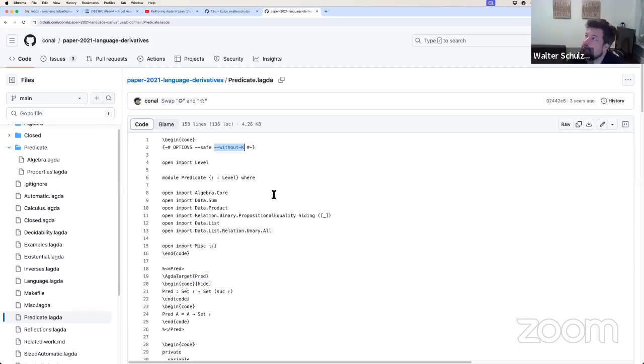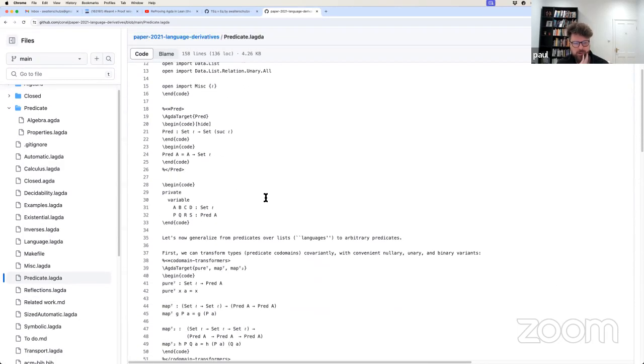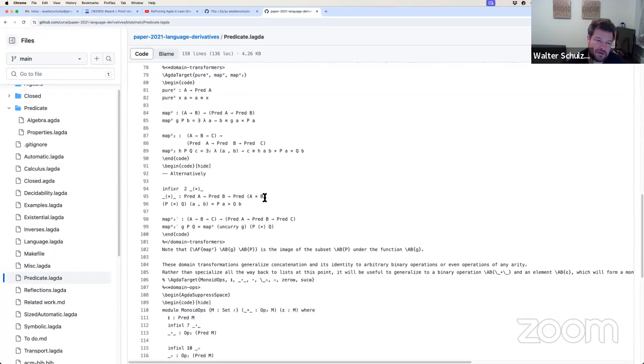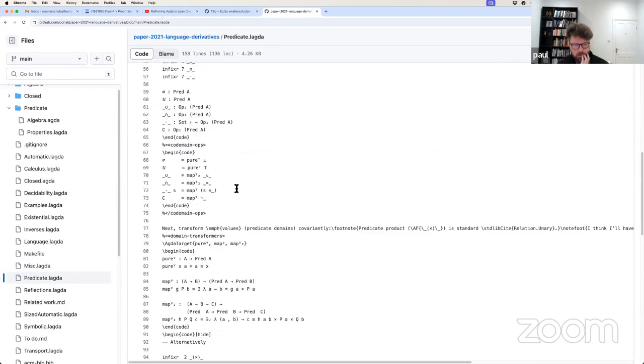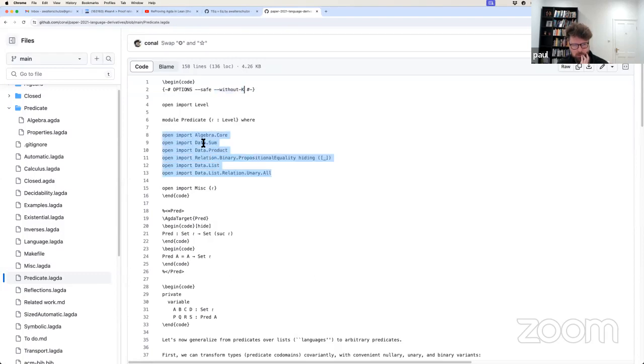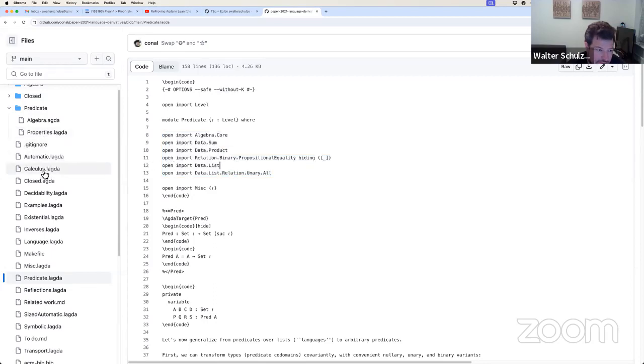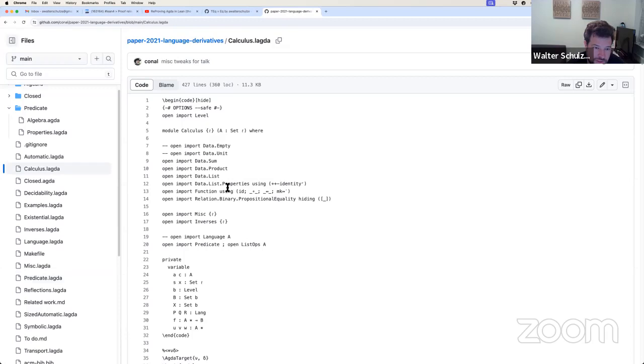So if you go to calculus predicate.agda, this one doesn't have without K. But then if you go to predicate, it has without K. So that's interesting. You can mix and match them. That means it doesn't matter which elimination you use, the proofs are still sound, right? Like they're interchangeable. Unless, if you import without K, then predicate seems pretty... Where calculus, I think, would import predicate.